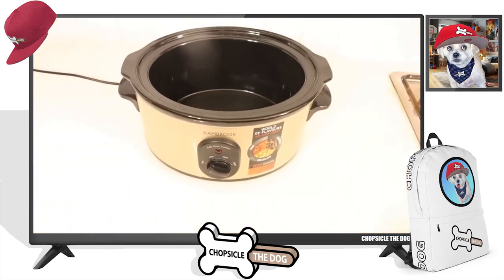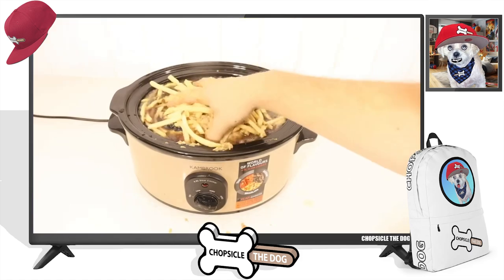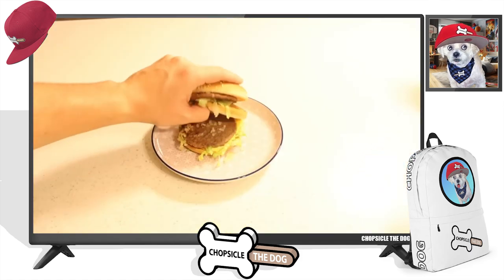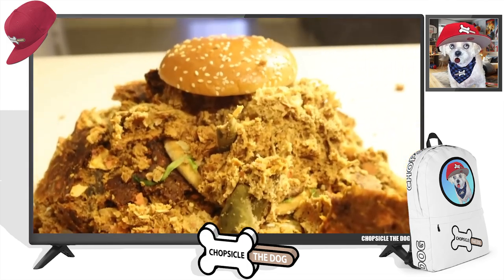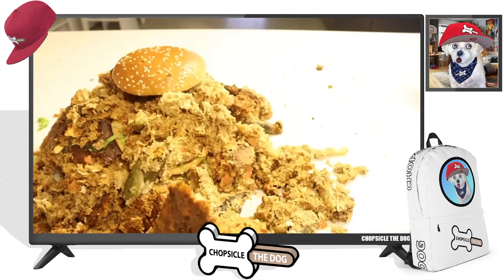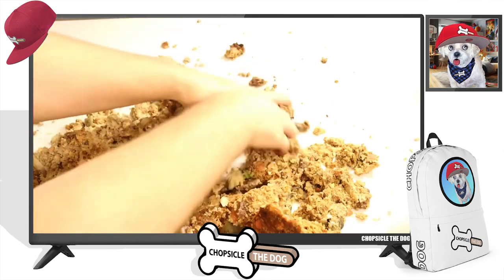In a slow cooker, add the Big Mac mixture. Okay, fries, add it to a slow cooker. Cook 8 hours. This French fry for 8 hours. Perfection. You just made McDonald's famous Big Mac sauce at home in a matter of minutes. Enjoy. That's so not right.